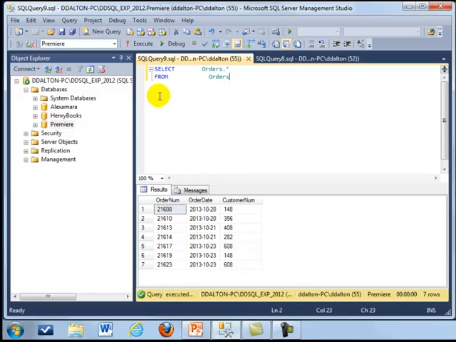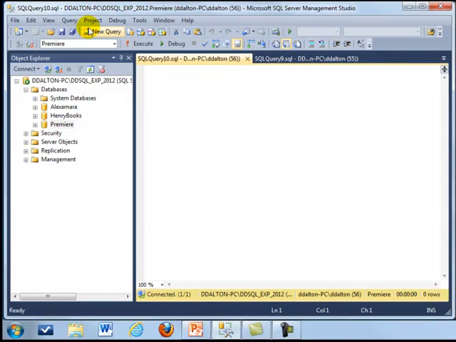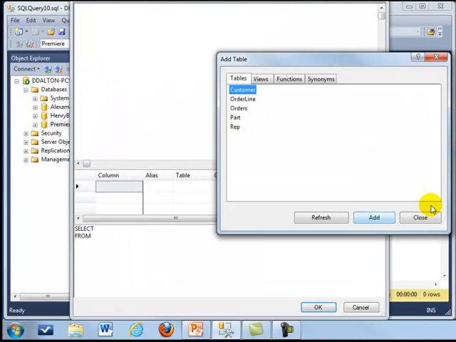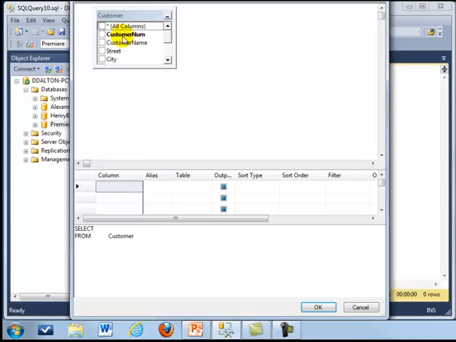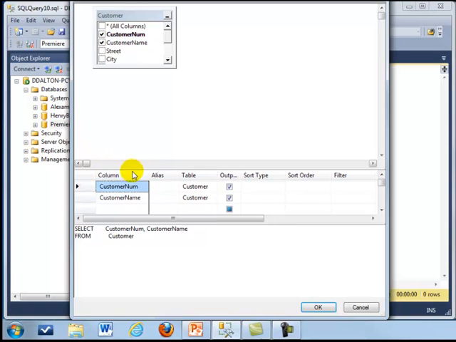So back to SQL Server, we'll do a new query. We're going to look at it in the editor, and to find a customer number we're going to find it in the customer table. We only need one table, and what are we doing? We're going to look at the customer number. We want to find the customer's name. This time we are actually setting a criteria. For us, the criteria goes under the filter, and I'm going to just adjust this column a little bit. That works just like it does in Excel, so you can see the full names here. So under the filter, we're going to put in the criteria, which is customer number 148.